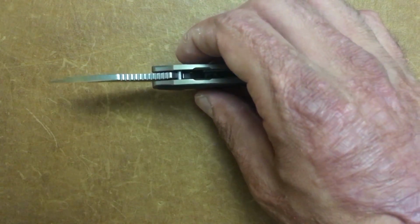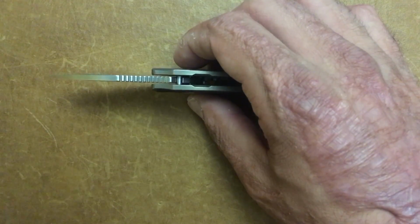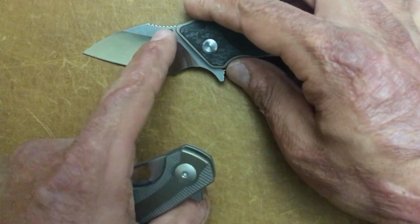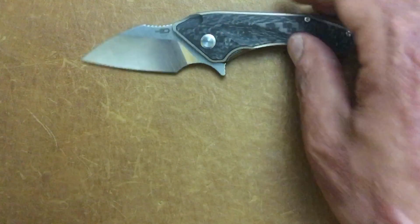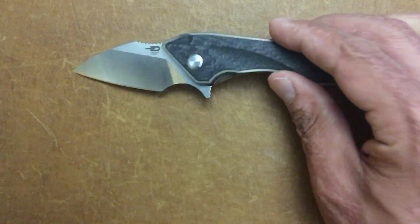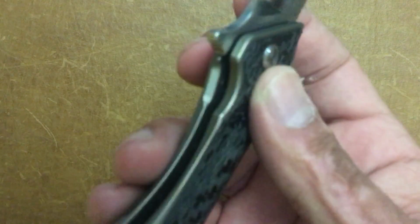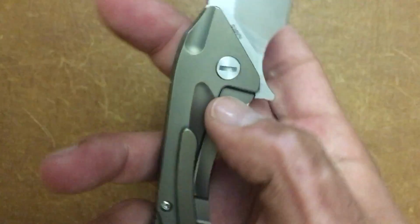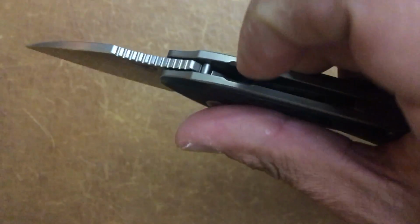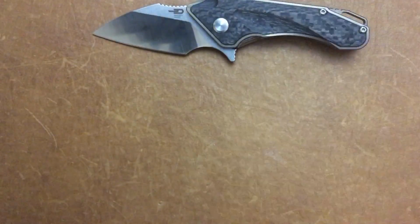Blade stock, it's a little bit thicker than I'd like, but like I said, full flat grind, so it's a gradual increase. You got some nice mill pockets in there to save on weight. It's comfortable to disengage that lock bar. Pocket clip works amazing. And the action on this guy is stellar, and you have this nice flipper tab.